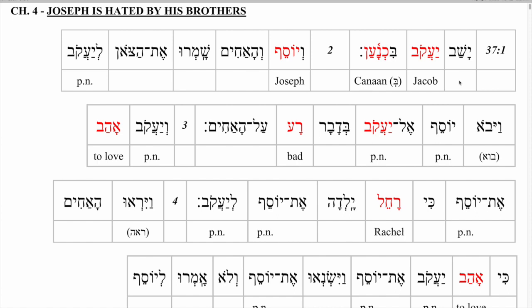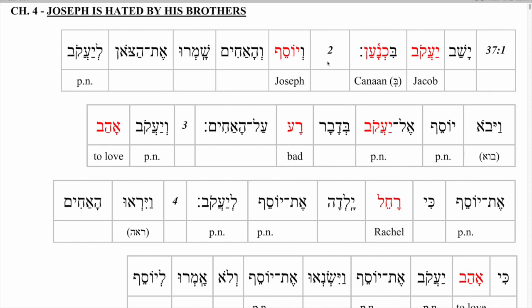Now, this is one of those things about translation. You have to change it a little bit, right? So in Hebrew, the verb sit can mean metaphorically to dwell somewhere. Jacob's seat was in Canaan, right? Jacob sat in Canaan. Really, it means he lived in Canaan. That's where he called his home. So Jacob lived in Canaan. Now, literally, it says he sat, Jacob, in Canaan. But remember, the subject comes after the verb. So we're going to read it in English as Jacob dwelled in Canaan.